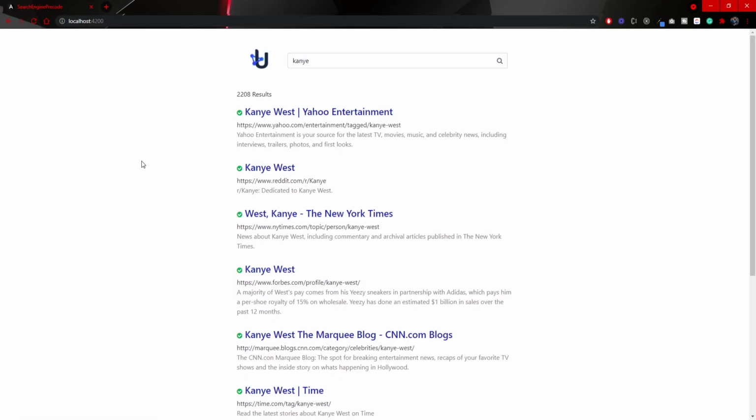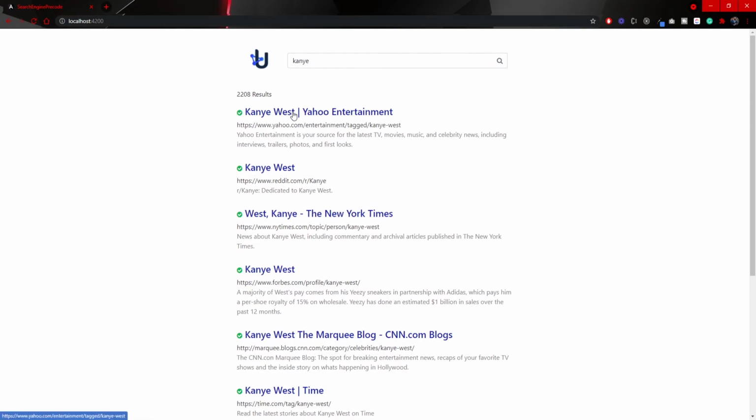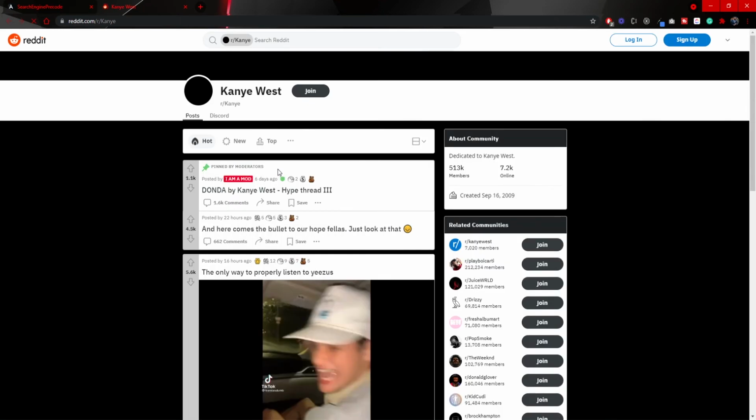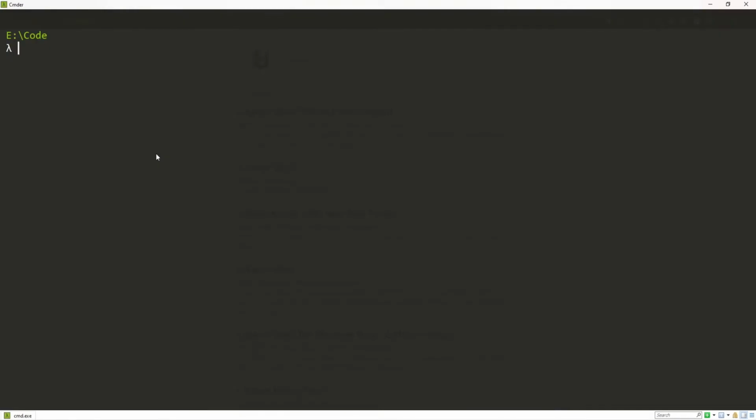So going into the application that we will create today, you will see the logo of the web search API, the USearch. We will have the input field for our search term and also a search icon. We can see the results for Kanye West here specifically, and we will have all those results that we just surfed. So if I click on one of these, for example this Reddit page, it should redirect me to that Reddit page as well. So now we are ready to start with our project.